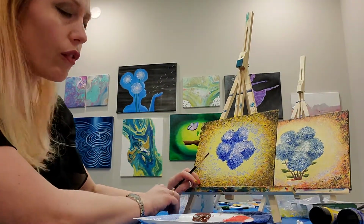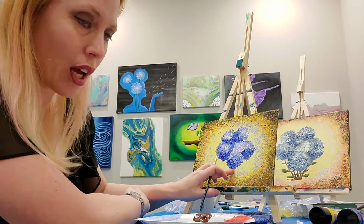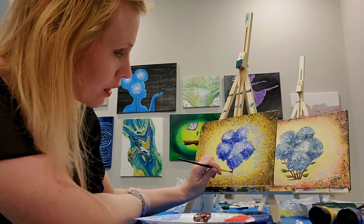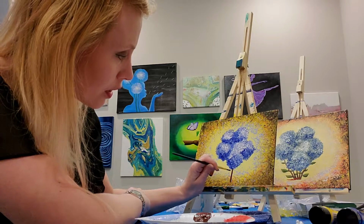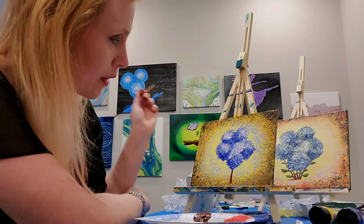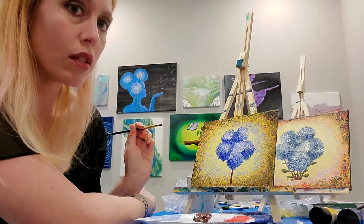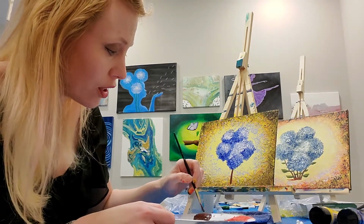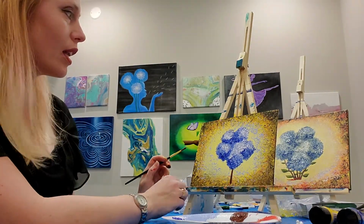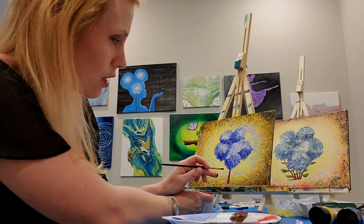Okay, so first thing we're gonna do is we're gonna start from our center down blossom and just paint one line right there. That's our center stem going straight down. That looks like a really bushy tree. Right? And actually, hydrangeas are more of a very woody bush than kind of these stems. So they're going to be kind of thicker branches, kind of more so.